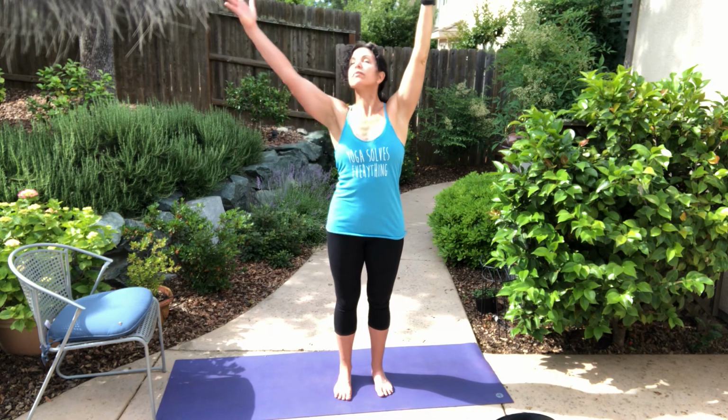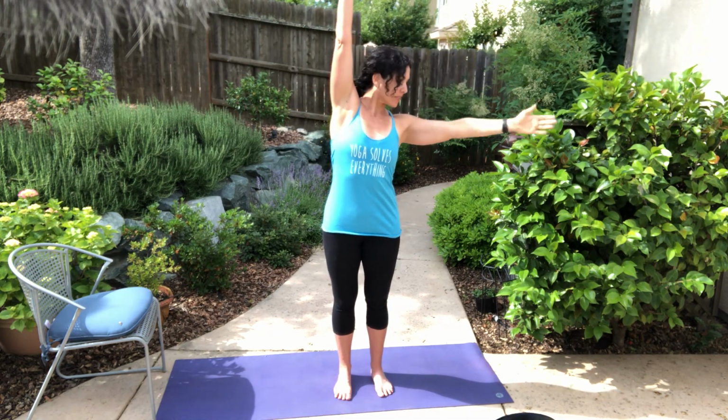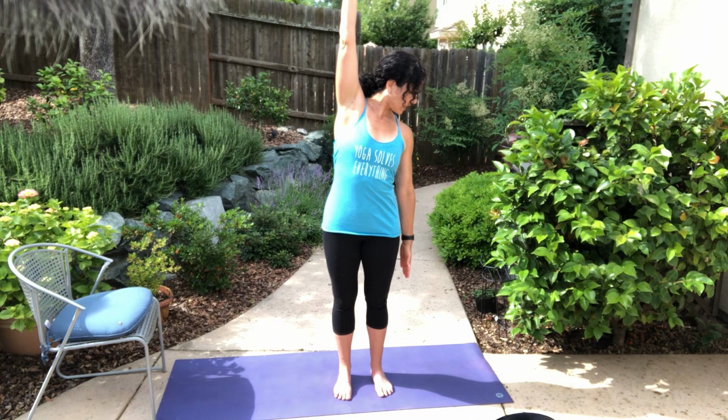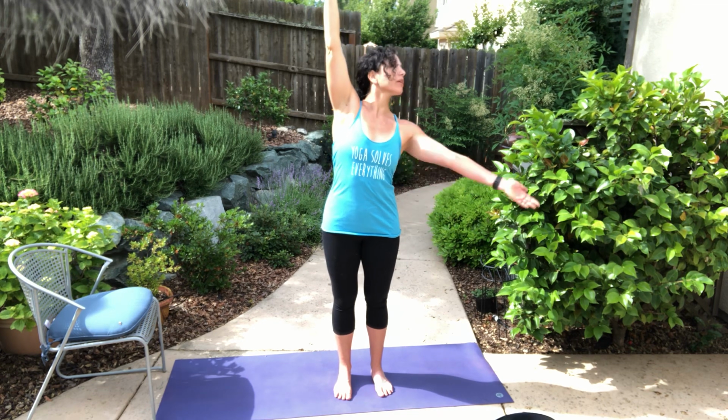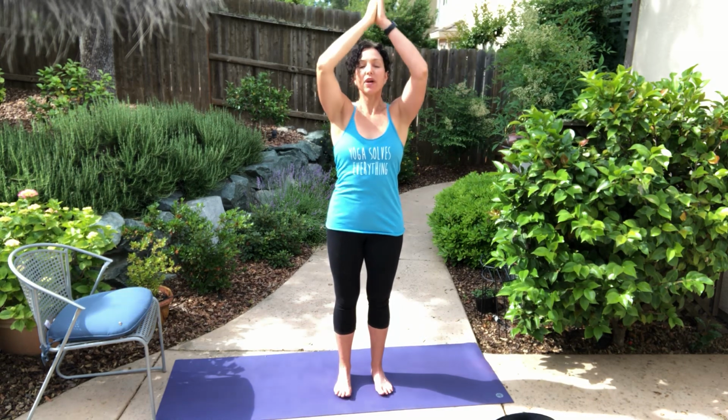Inhaling, reaching up. Exhaling into the other side. And as our hand stretches up, the foot reaches into the ground, creating length up and down our side. Inhale, reaching up. And now hands to our hearts.